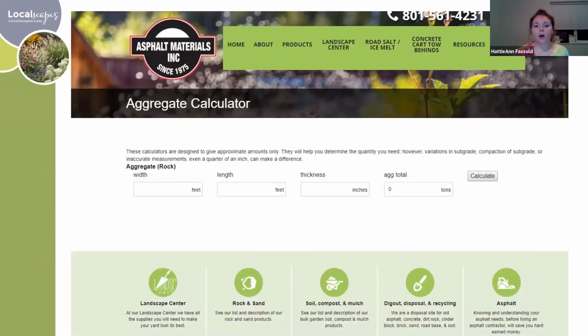And then as far as calculating how much material you're going to need, there are a lot of websites and places that you can go that will help you. This one is a good website where you can say how big the area is and how long it is, and then it'll tell you how much you need. And it's really nice to have that under your belt when you're going to a place to get the material, because then you can say, I need this many tons of this specific stuff, and they'll be able to get it a lot more easily for you. So make sure you know how much you're going to need, and again there are a lot of good resources to help with that.